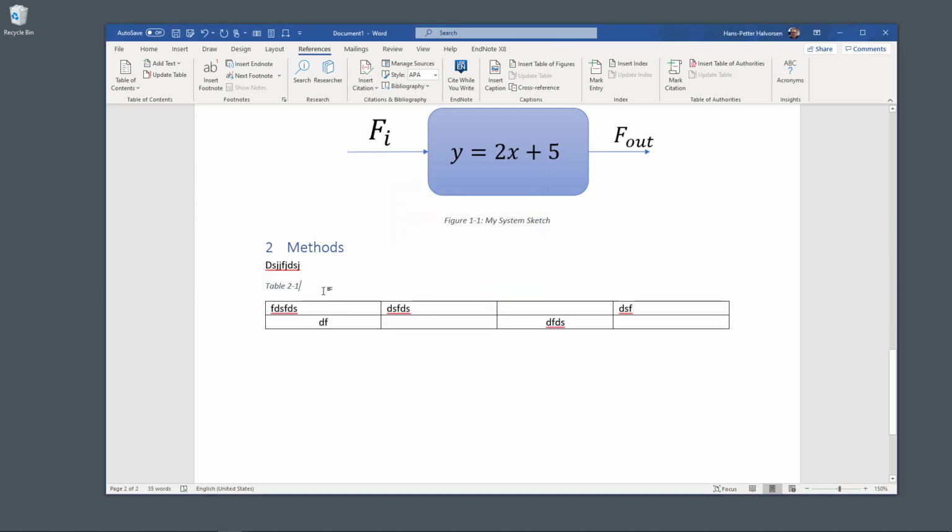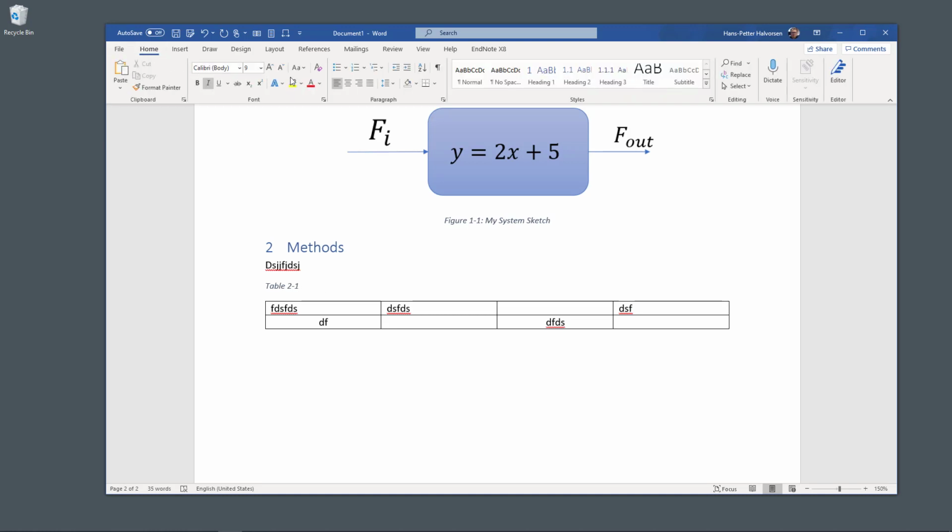And then you can also choose to center it. So this is the table and number. Of course, then you should add a table caption as well. I just call it results overview or something. So now we have made this table, and we have this table number and table caption.